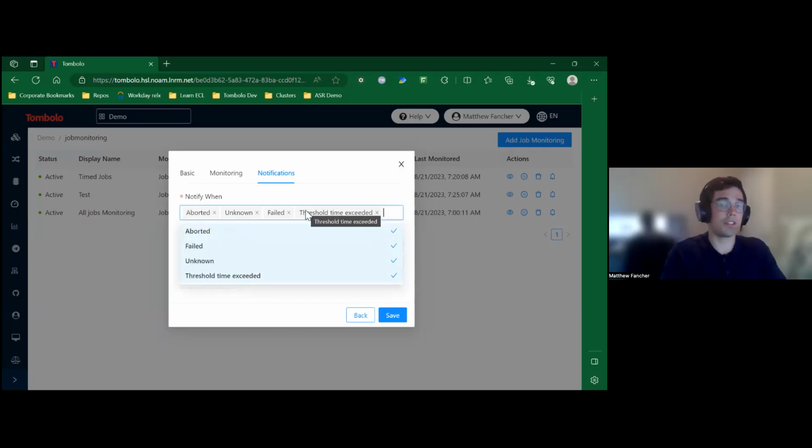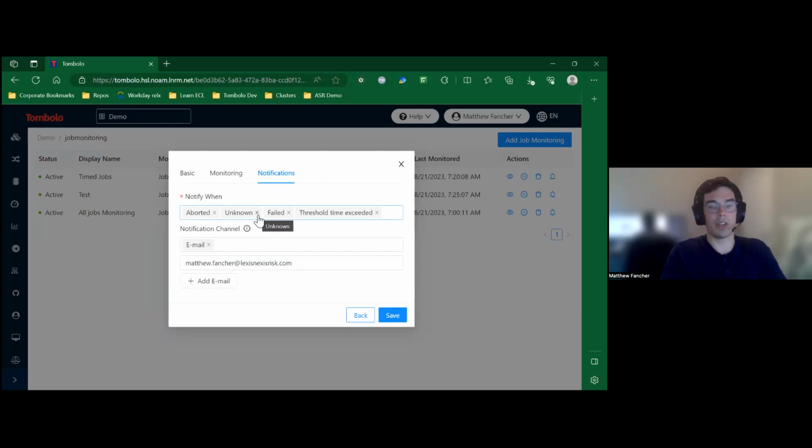So anytime this job is in a state that is either aborted, failed, unknown, or takes a time longer than what we specify here, we'll get a notification. This can allow us to get on top of these errors faster before the data is missing from our applications.